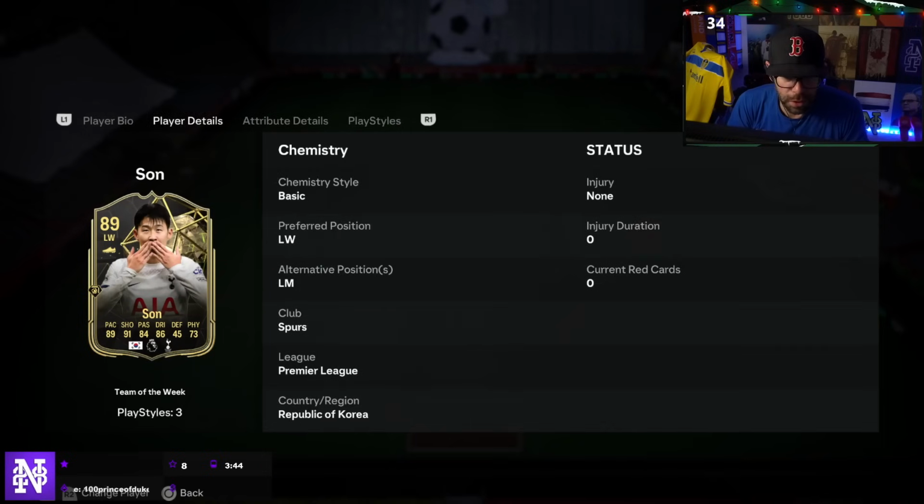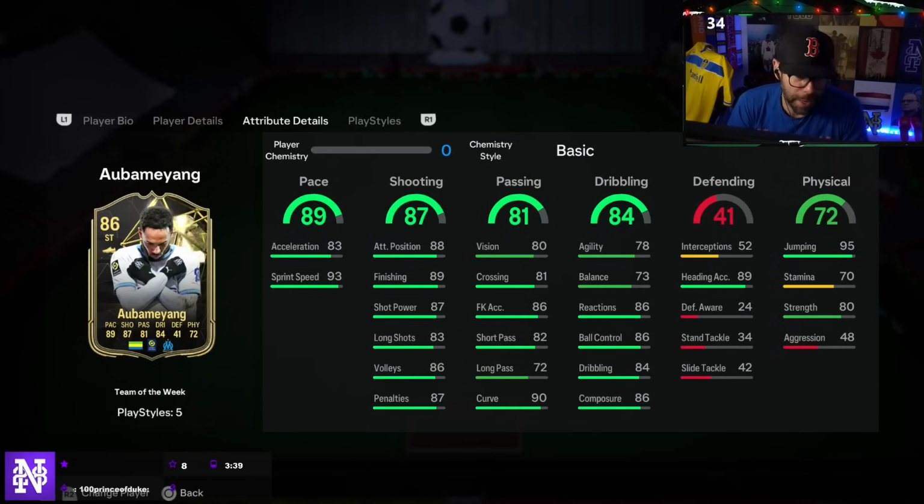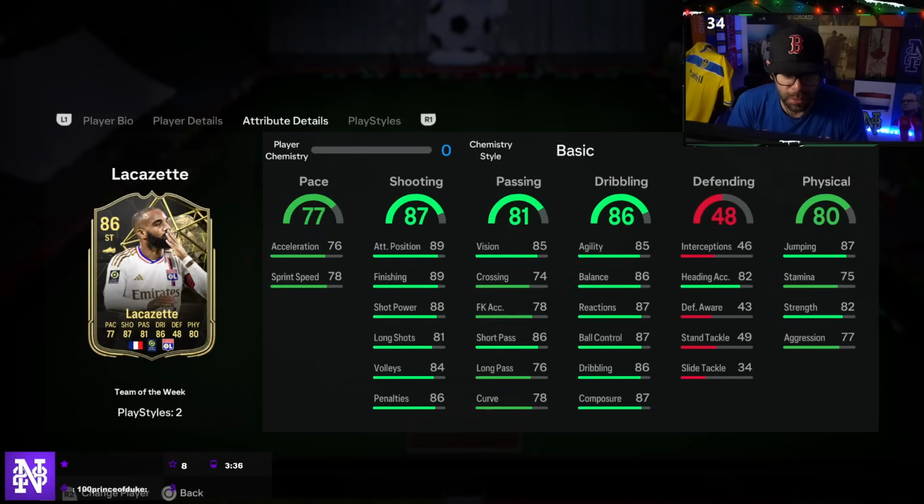I don't know. It doesn't look like there's any playstyles added. I mean, I'll just keep my player of the month Hyungmin. No problems there. Aubameyang, I have his 88 rated version, so I don't need this one. But very cool dynamic image.